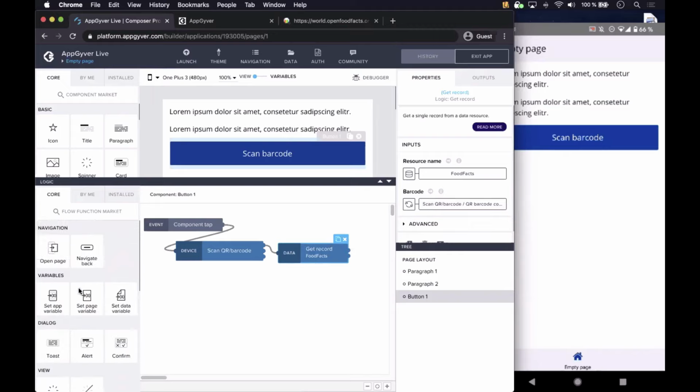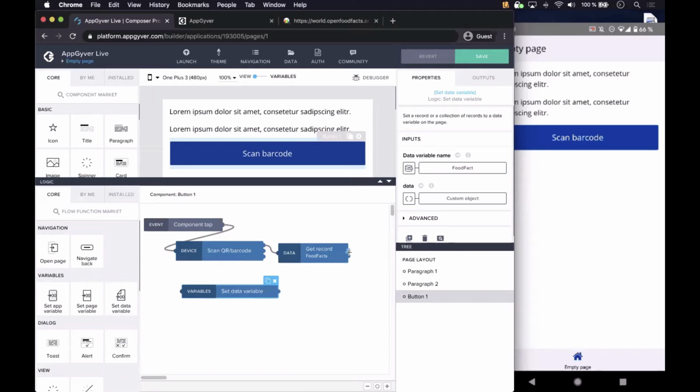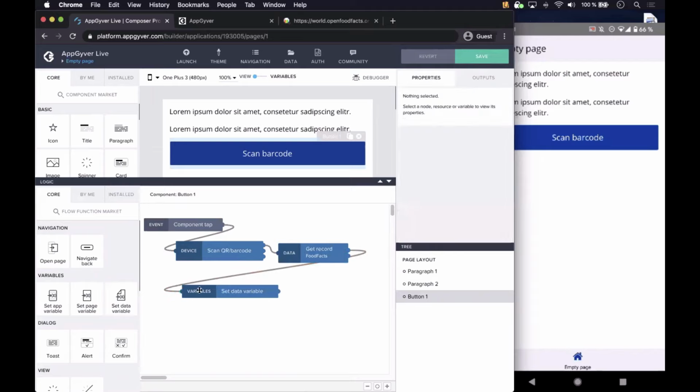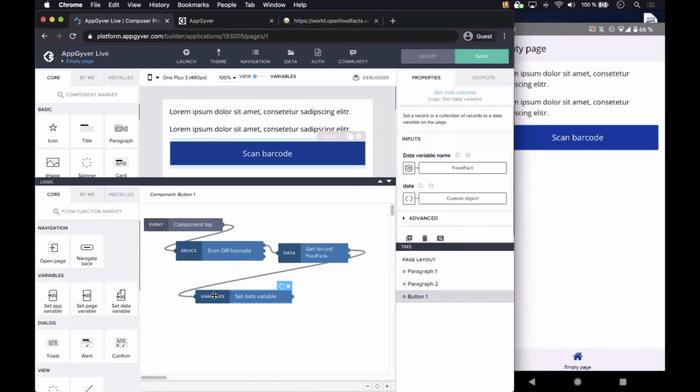So, to put it into the data variable or any variable, there are a couple of flow functions here that can help us. There's set app variable, set page variable, and set data variable. And since we made a data variable, we want set data variable. And to make the logic go forward, I'm going to connect these together as well.